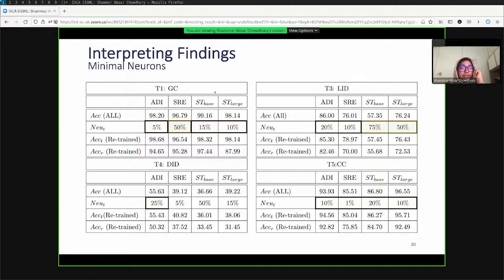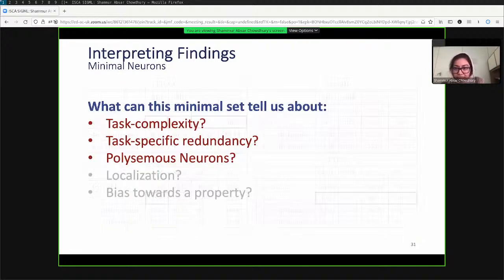If we look at the case of, let's say, a transformer with 12 transformer layers, over here only 10% of the neurons of the whole network is needed to classify or encode gender information. Similar for the channel information, only 10% is needed. So this shows how much redundant, I wouldn't say redundant, we have to test it, how minimal an amount of information is needed to capture this, and what a waste the rest of the model is for this particular property. So using this 20% of neurons, what can we tell about the task complexity, task-specific redundancy, and other properties like shared information among the neurons.